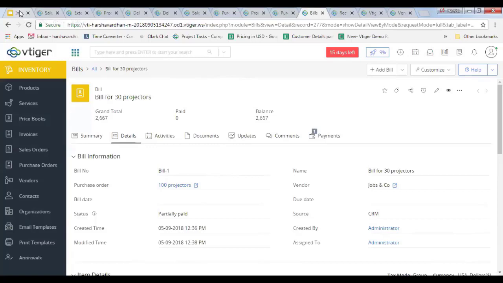Oh, I forgot to mention, even credit notes is part of inventory add-on. Credit notes is generally a module where you can track the list of all the damaged items returned to your warehouse. So that's credit notes. And you can also process the amount. Like for example, a damaged item has cost $100 for the customer. You can track, okay, we have returned $100 to the customer. So that's credit notes. And that's part of inventory add-on as well.